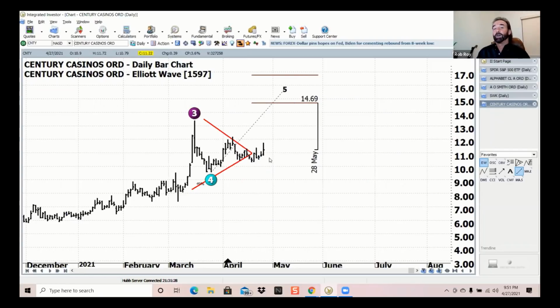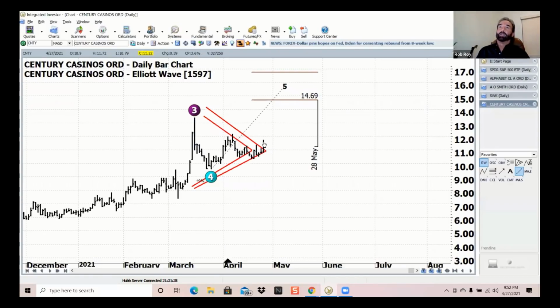Now it looks like it's trying to break to the upside today. You can see here we had a doji. Here's two dojis in a row, just like the market is right now. This looked like it tried to break. Is that a breakout day? Maybe. It certainly wouldn't like to see it finish that far off of the highs, would you? I mean, it was breaking out nicely to the upside. Would have been nice if it would have closed near the high.